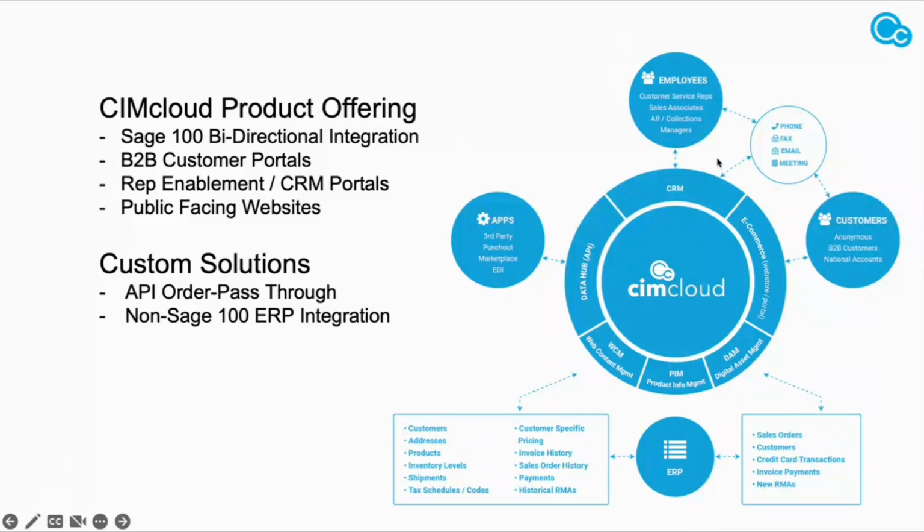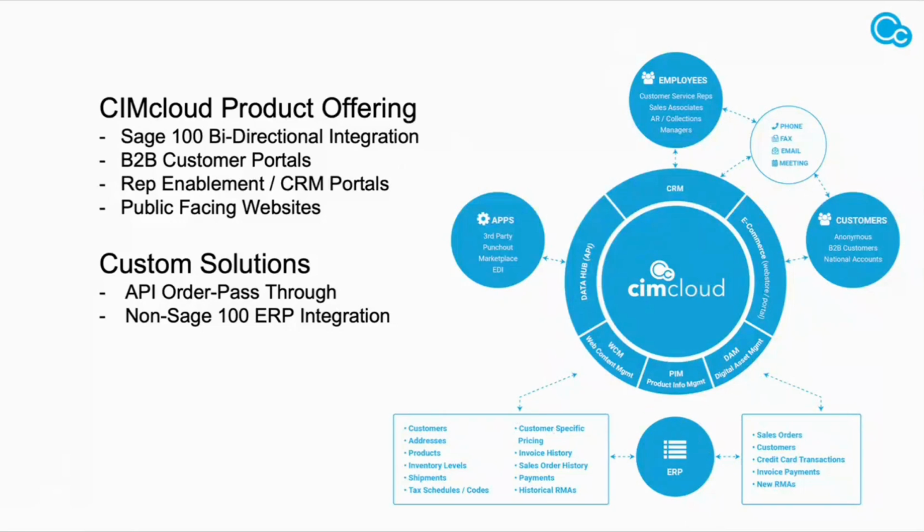And then ultimately, any activity happening out here on the web that's transactional, so placing a sales order, making an invoice payment, all of that flowing back into the ERP system or your Sage 100 system in real time. So what you would be seeing here, if I was drawing on screen, is a bi-directional real-time integration between Sage 100 and CIMcloud, keeping both systems up to date and giving customers and employees an accurate snapshot in a remote environment into Sage 100. So that's kind of our core product offering.